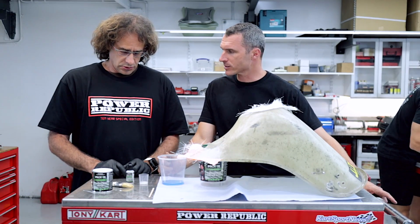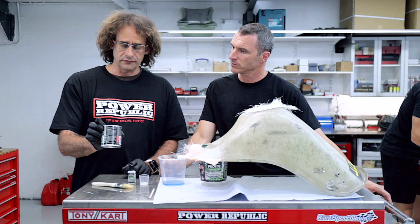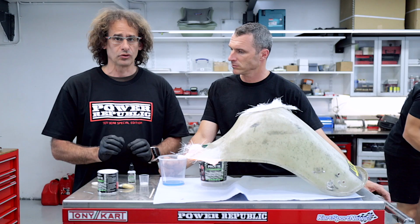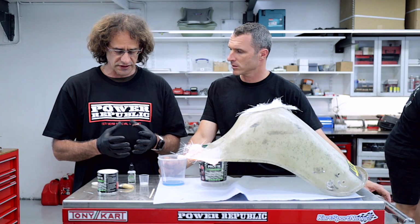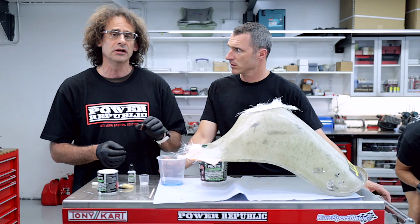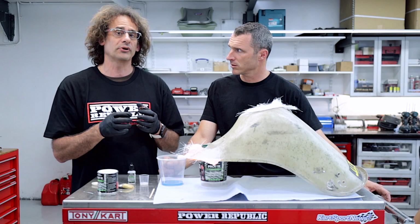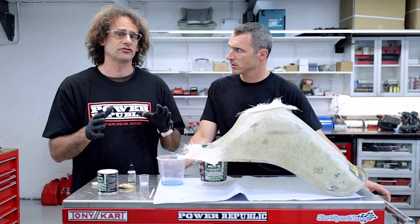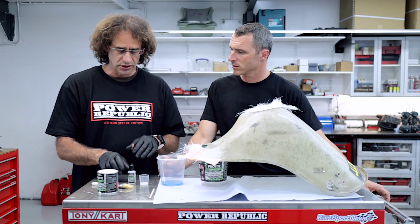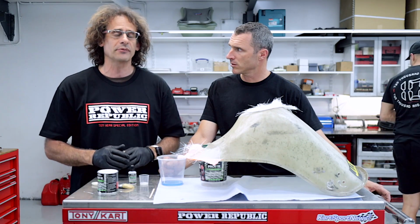So what happens if you put in too much hardener, Nick? If the ratio's out from the recommendations on the tin, the resin will go off really fast, and it causes an exothermic reaction, which, believe it or not, can actually catch fire. But if it doesn't catch fire and you do the job, it will become super brittle, almost like glass, and you'll lose your strength properties with the repair. So you definitely want to make sure your catalyst amount is in that percentage range.